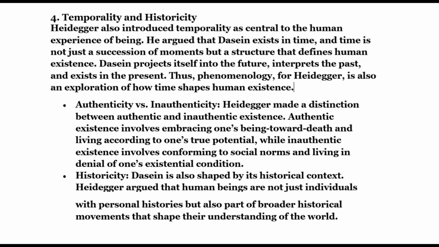Temporality and historicity. Heidegger also introduced temporality as central to the human experience of being. He argued that Dasein exists in time, and time is not just a succession of moments, but a structure that defines human existence. Dasein projects itself into the future, interprets the past, and exists in the present. Thus, phenomenology for Heidegger is also an exploration of how time shapes human existence.